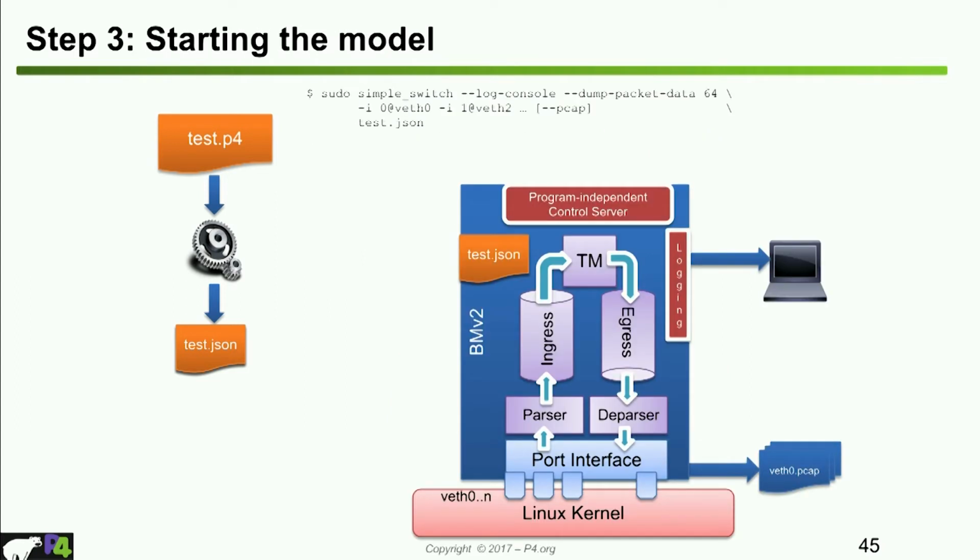The Makefile will also start up all the models, so we can pass it which virtual interfaces to connect to, and we can say whether or not we want to generate the logs and whether or not we want to produce the PCAP files. So we can sniff on all of the interfaces, and that allows you to see how the switches are processing packets, both the inputs and the outputs.